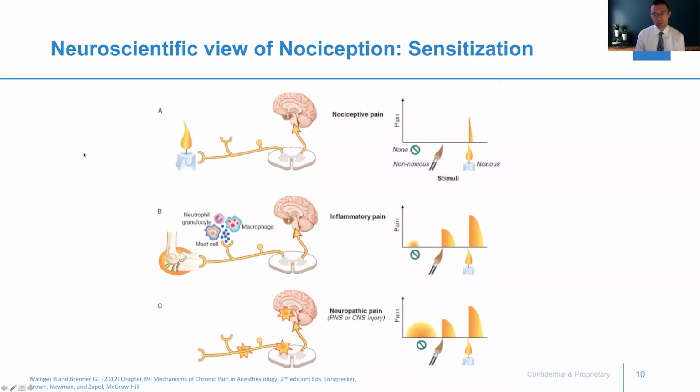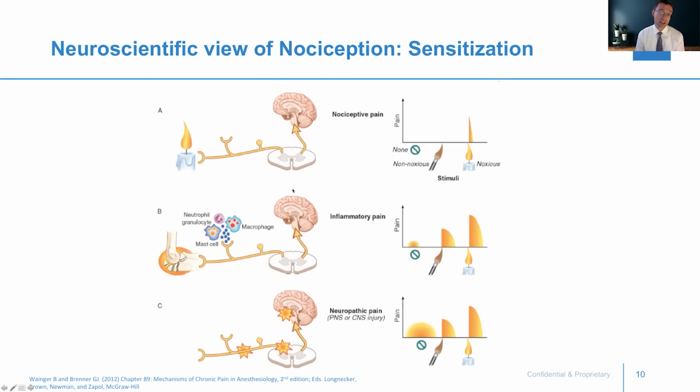Normal nociceptive pain, where you respond to things that are normally painful, involves simply a painful stimulation activating the primary nerve, and then stimulating the central nervous system response. So when there's no stimulation, there's no nociceptive or pain response. Light touch also doesn't activate this pain sensing system of the nervous system. On the other hand, high intensity stimuli will then activate a normal nociceptive or painful response.